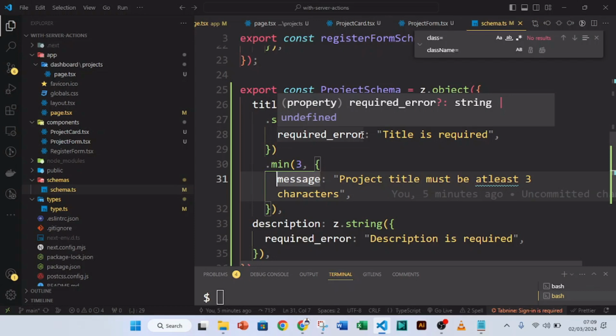Okay, so definitely this one is not description errors dot description. Seems like I'm having some... What is that? So let me just see in my schema.